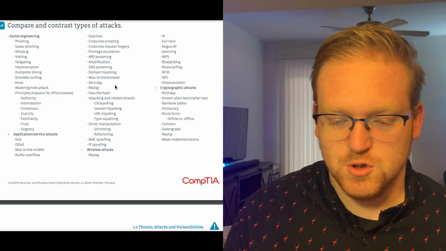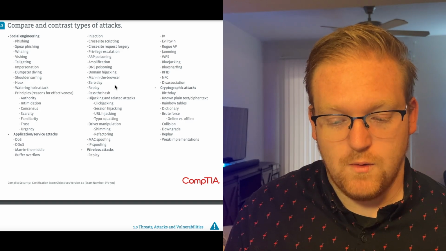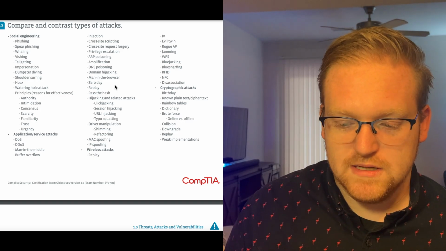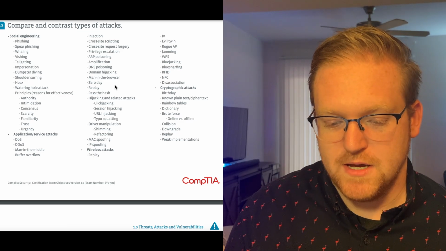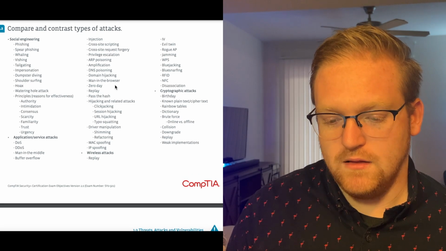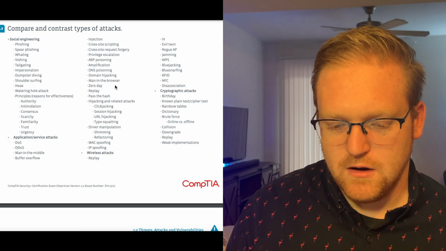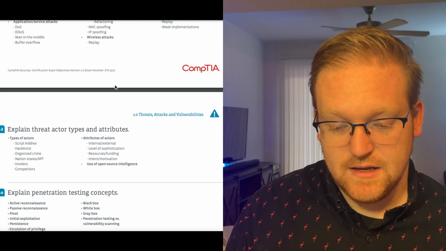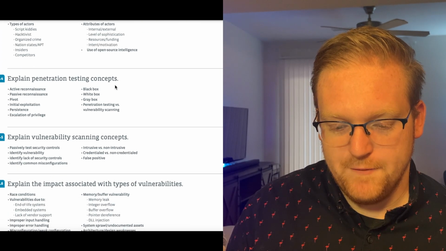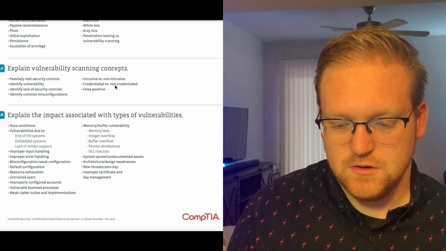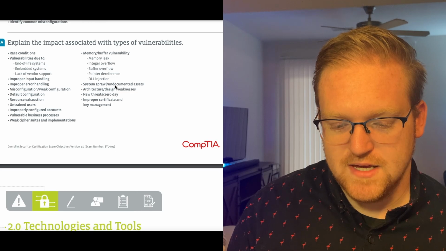So make sure whenever you're studying each of these things, and there are quite a bit, that's why you want to take some time to really study this information. There's quite a lot of information here. So we're going to keep scrolling down here. And of course, all these sections are pretty beefy. But sections 1 and 2, you know, that's 43% of the exam.